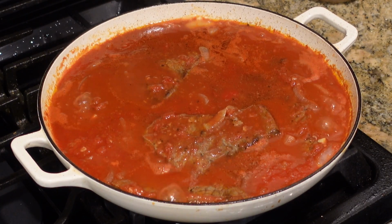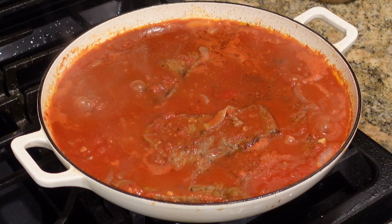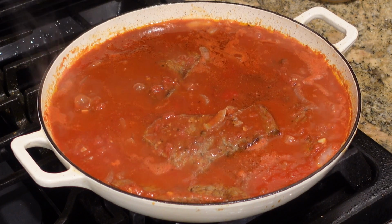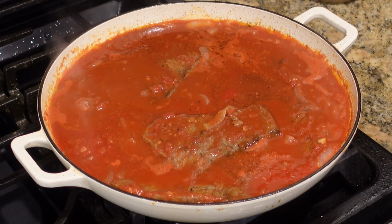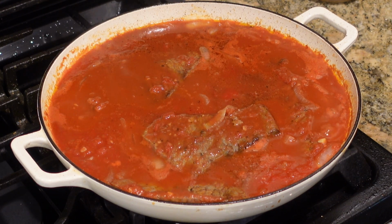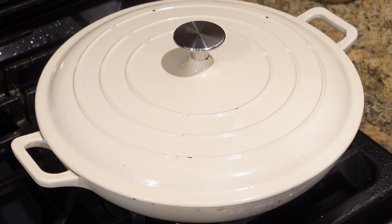Okay, so once this comes to a boil, you want to lower the heat all the way down between medium low and low. And then we're gonna let this cook for about an hour and a half, low and slow. So do whatever you need to do. Clean your house, walk your dog, do your laundry, do whatever you need to do to be productive while this just kind of hangs out and cooks. So I'll see you in an hour and a half.